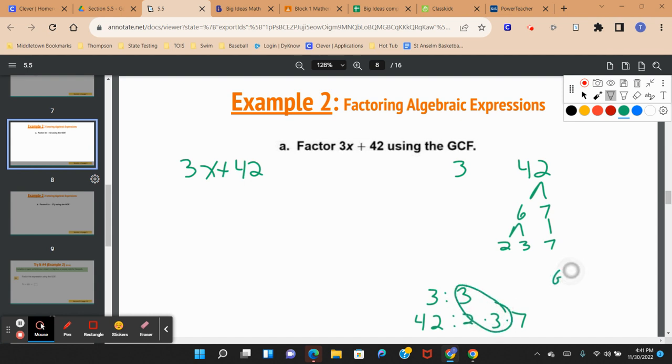So a little tip is that when you have a prime number with a composite number, your prime factorization, your GCF, is going to be the prime number that you're working with. And this is only when you're dealing with distributive property. All right, so when you're finding this, you know that they're going to go into each other, but 3 is going to be your GCF. Okay, so it's your prime number. So this is what we're factoring out.